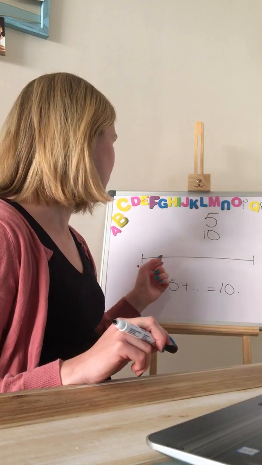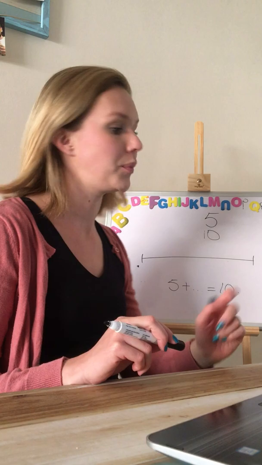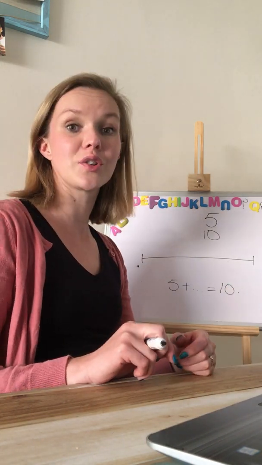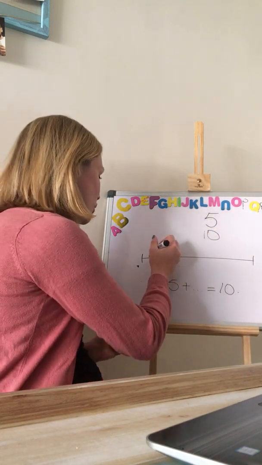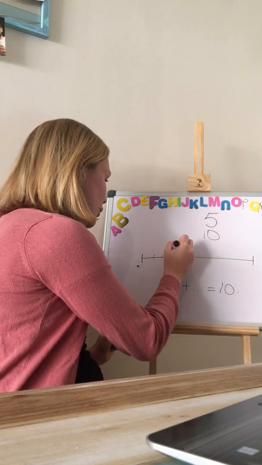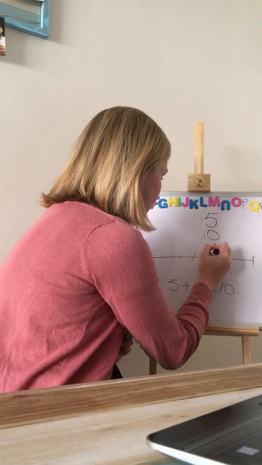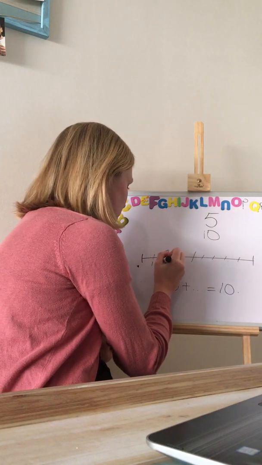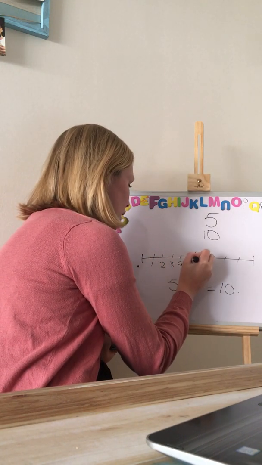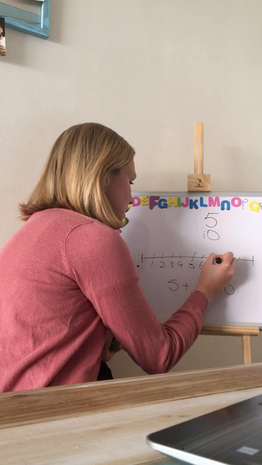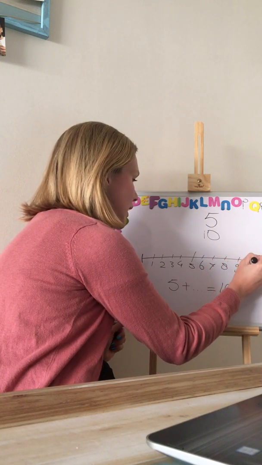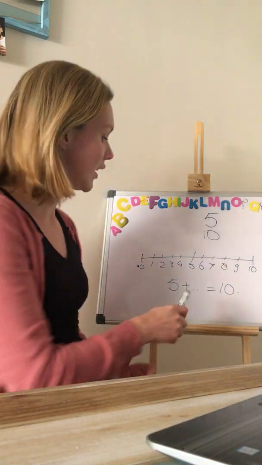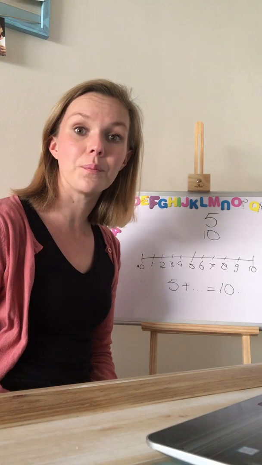So we could start making the number line from 1 to 10, for example, because it's not going higher than 10. This is already the last number that we will have. So let's make from 1 to 10, okay? 1, 2, 3, 4, 5, 6, 7, 8, 9, 10. I'm going to write the numbers. Here I put 0. Okay, because we know that the answer of this sum is not going higher than 10.